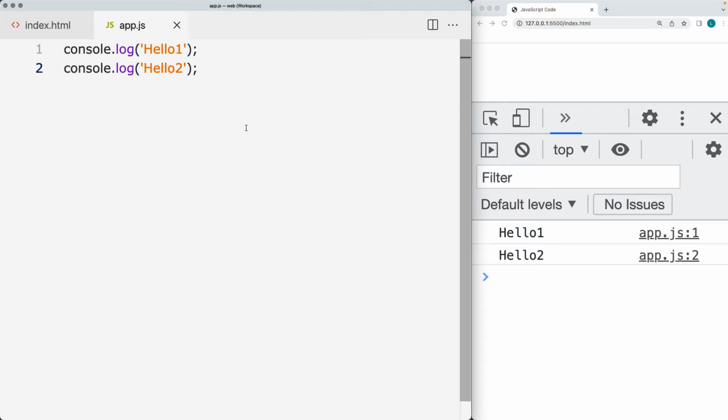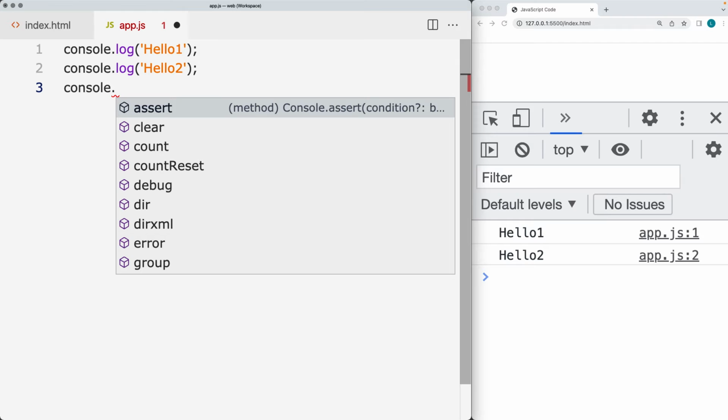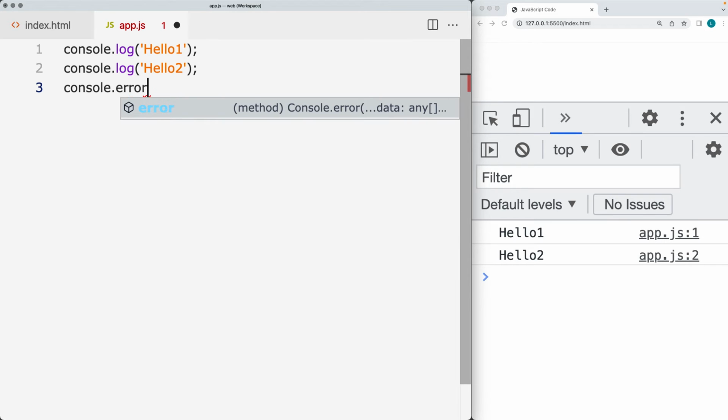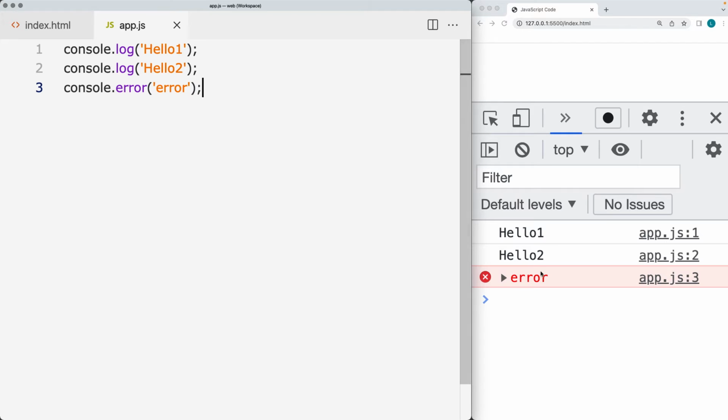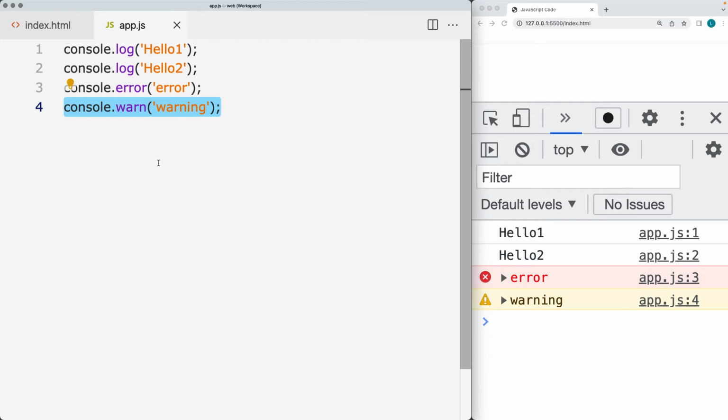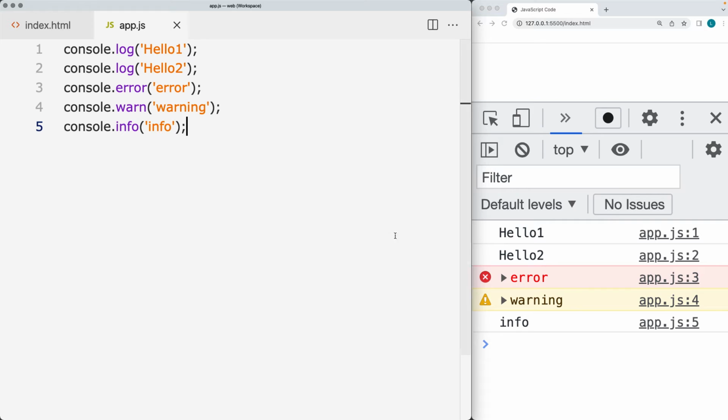Within the JavaScript code as well, there's different types of console messages that you can output. So using the console object, you can also output an error message. So what this will do is this will display the message in the console within the red background within the Chrome browser, and it will attach more attention to that error. You can also use the warn method, and the warn method will output it within a warning type format, console info, which will provide the content as information, as info. So this is going to actually output within the Chrome browser the same way as the console log.